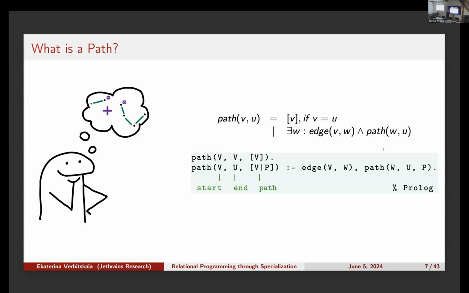Yeah, but you developed some specialization technique. Why should we believe that it's not changing semantics? Okay. So basically, what we do with our specialization is reordering conjuncts, which doesn't affect the answers in miniKanren because of the complete search. It only puts them in a different order. And the other thing is we substitute constants. This also cannot break anything. We don't add anything to our program. We don't delete anything from our program while doing specialization.